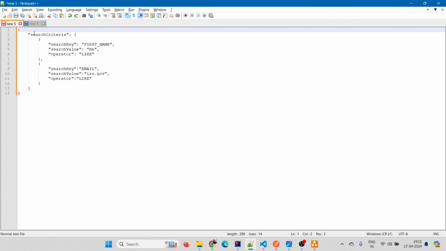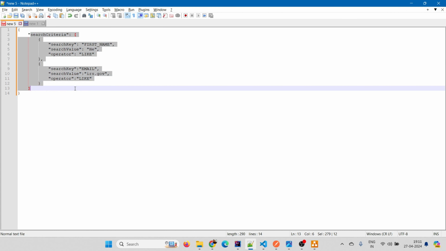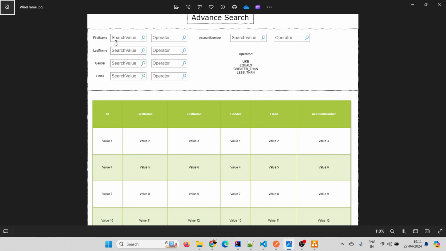It is going to be a list, as we are giving the functionality of choosing either one of the search criteria, all of them, or multiple combinations of search criteria. It depends upon how the user wants to use it.